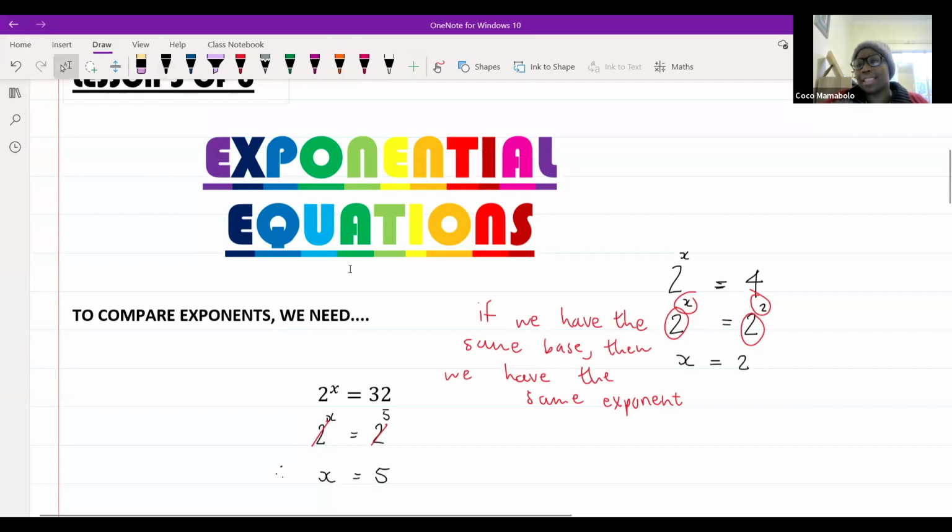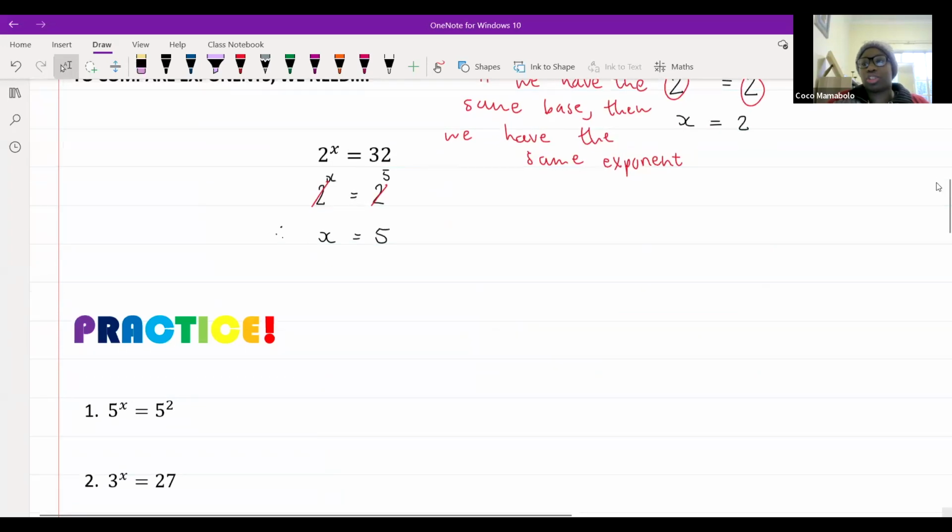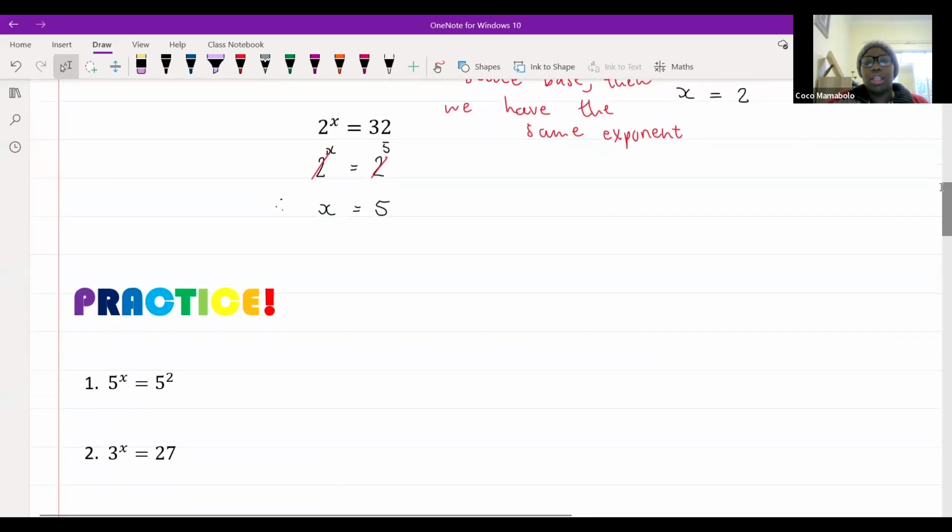All right, let's practice this a little bit. Here's questions 1 and question 2, right? You guys can pop the answers to these in the chat. They're not very difficult at the moment. We're starting off a little bit easy. I've been nice over here. I've already given you the same base. That therefore tells us x is equal to what? 2. Yes? 2. Yeah, x is equal to 2. 5 to the power of x is equal to 5 to the power of 2. That means that x is equal to 2. We can just drop our bases. Drop the bases, x is equal to 2.